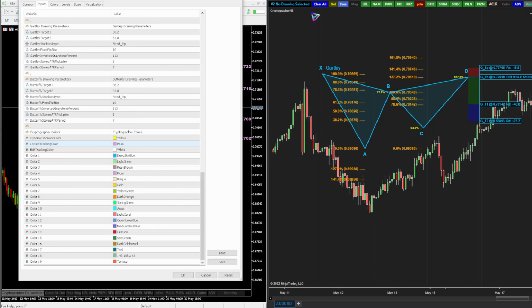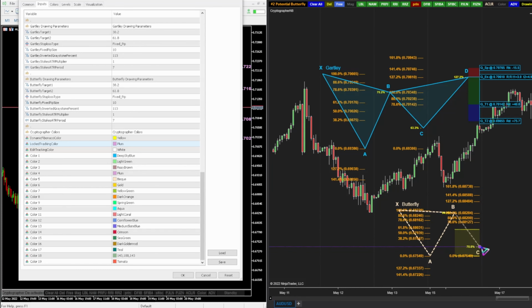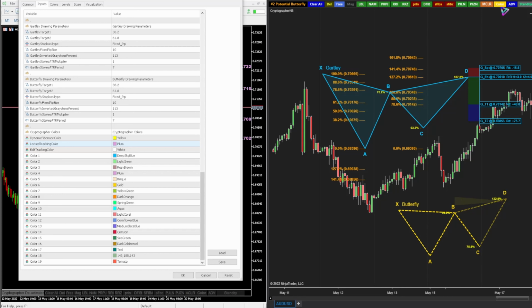If you happen to go and have a drawing, let's just pop another one down here. Let's go with a butterfly. Haven't done one of those in a while. Get rid of these static Fibonacci's, and we go to manual color. Now you can click the button and the pattern will change colors until you're happy with whatever color it is. Now if you do this and you go and you draw another pattern, it's going to be the same exact color.